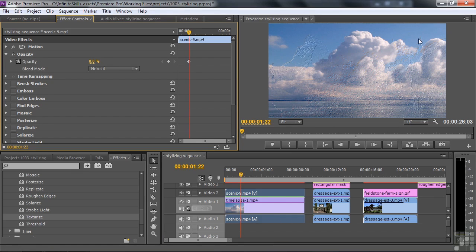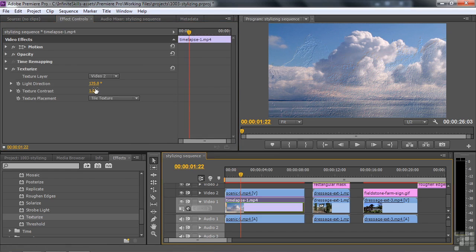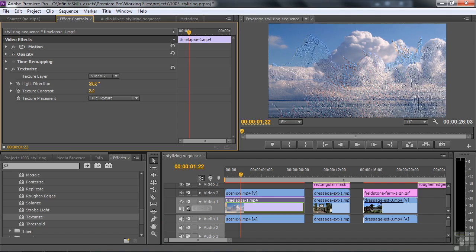If this were a brick wall, for example, you'd have this brick wall going across here. Or a couple of leaves, and they would give texture to it. So let me click on this one to turn it back on. You can make it bigger, make it more obvious like that, up to 2. You can't go beyond 2. Change the light direction as you've done before. So that's texturize. You have to work with a second clip on it to apply texture that other clip creates, kind of like putting emboss on this clip and somehow getting it in this one down below like that. So texturize requires 2 clips. So that is a rundown on the stylize effects. I think they give you all kinds of colorful options.